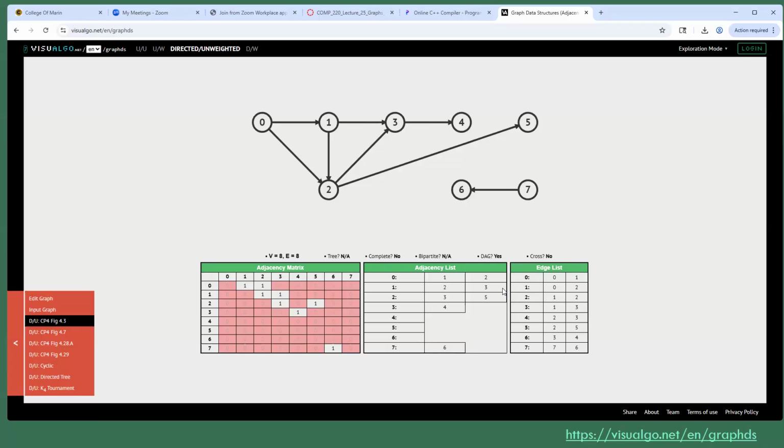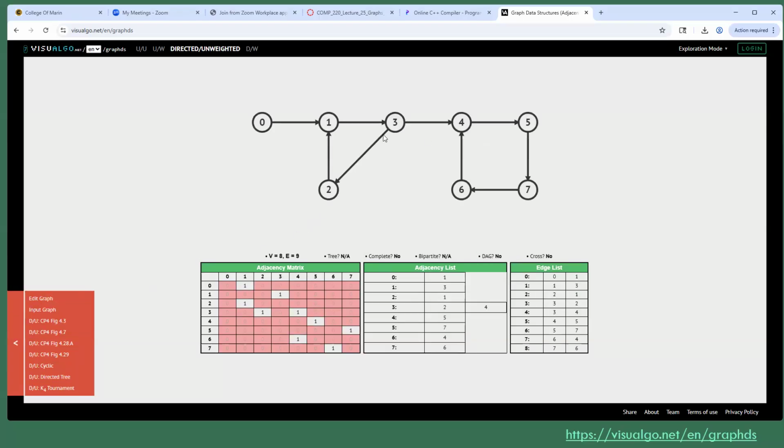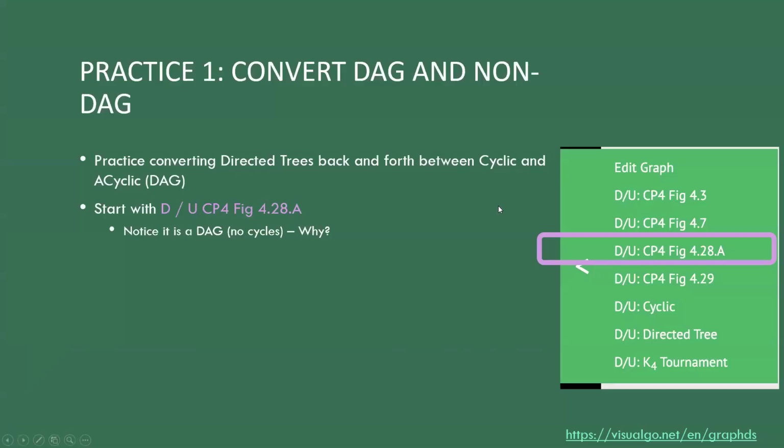That's just one of these examples. You can pick a number of them and see if it's a DAG or not, right? This one is a no. This is not a DAG, probably because we go from 1 to 3 to 2 to 1. So there's at least one cycle there, right? 4, 5, 6, 7, 4, that's another cycle. So you can see how that exists inside of one of these graphs, okay? So maybe poke around there a little bit and get familiar, right?